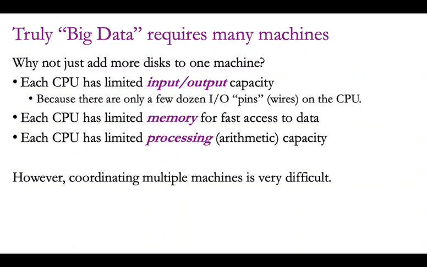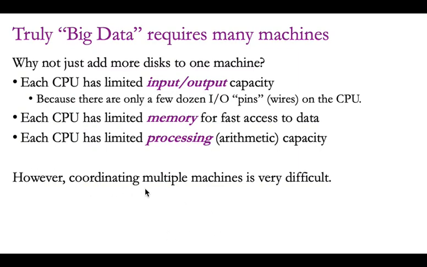Although this third thing is usually not the bottleneck, because a single computer can actually do a surprising amount of math in a second. But more importantly, there's a limited amount that you can transfer in and out of the computer. So obviously, and intuitively, we know that a single computer has its limits. Once you reach those limits, then you need to use many computers at the same time somehow to solve your problem. And that's all well and good, but it actually becomes a lot more difficult to use multiple machines.